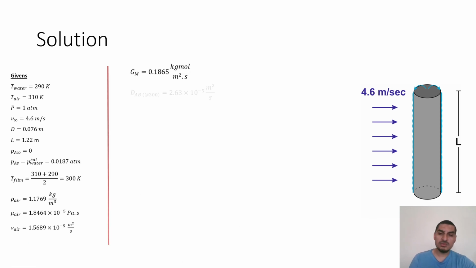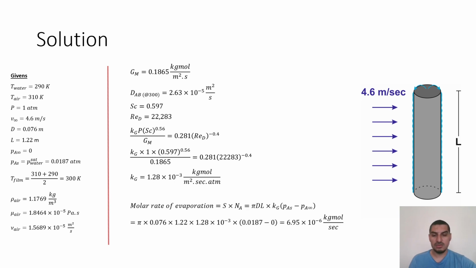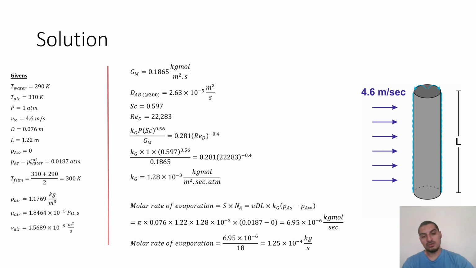So what we'll do now is direct substitution in the equation. We have all the parameters. By direct substitution you can simply calculate the value of kg, and from kg you can substitute in the equation. We have everything now, and now you can calculate the amount of water you need to supply in kilogram moles per second, or you can divide by the molecular weight to get it in terms of kilograms per second. And this is all what we need to do to calculate the amount of water that we need to supply in order to get all the water evaporate by the end of this tube.